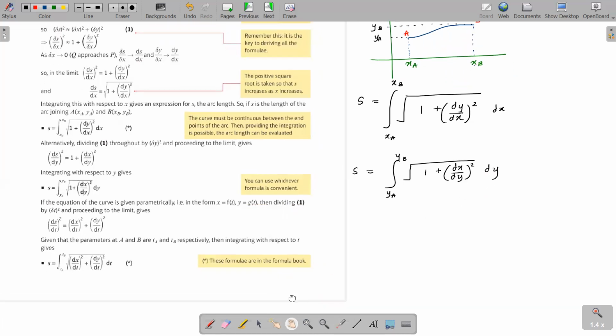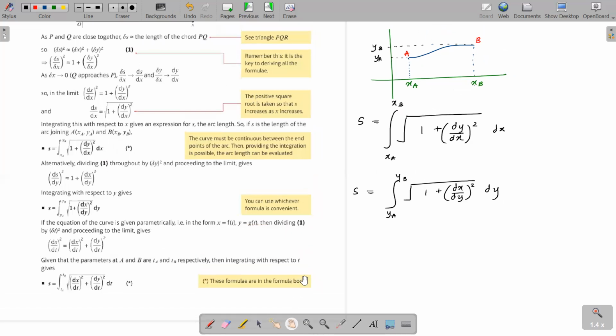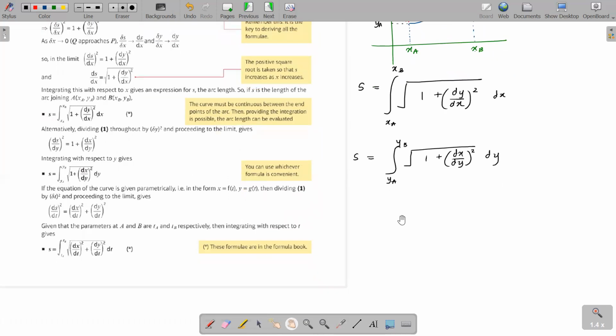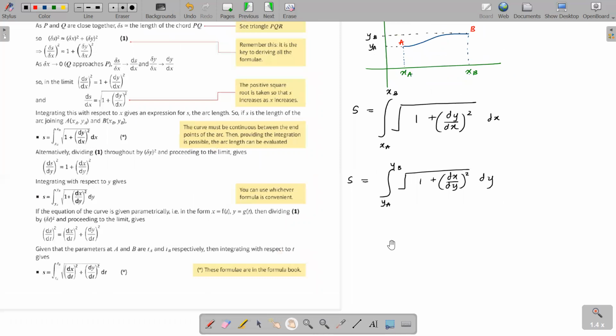Then there is one more equation, because when it comes to these kinds of topics we also go for parametric, isn't it? Even for area and volume, we learned how to find them by using parametric equations. Similarly, even in the arc length, we learn how to find the arc length by using a parametric equation. So write down this equation as well. The equation is the integral of the root of (dx by dt) squared plus (dy by dt) squared, with respect to t, and your limits are ta to tb. So these are the t limits.